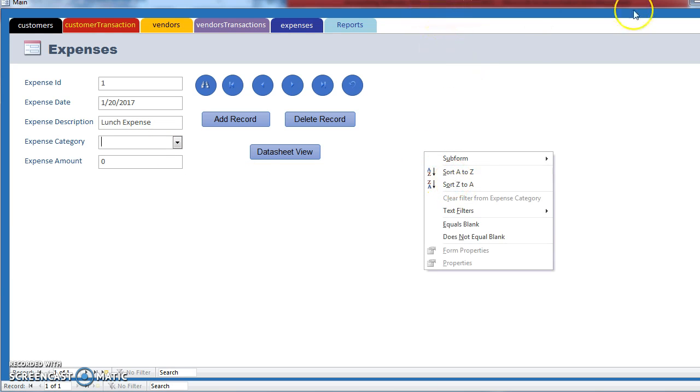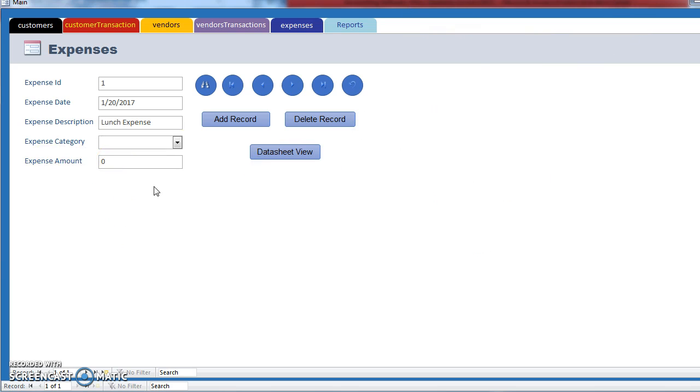Let me make a quick change for you. Supposing it is utility bills, so let's change this to bills, and the expense amount is say 3,500. So it will be saved like this, and you can go back and check it. I think we should add other so that any miscellaneous categories can be accommodated in the expenses. So I'll add an other field for you also.